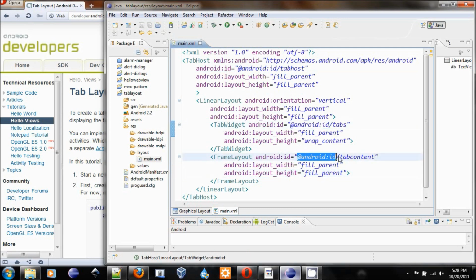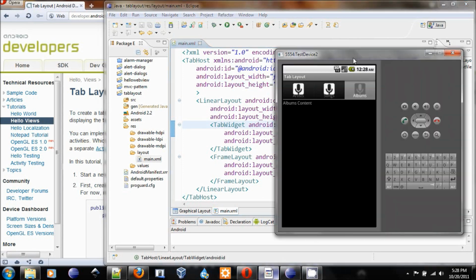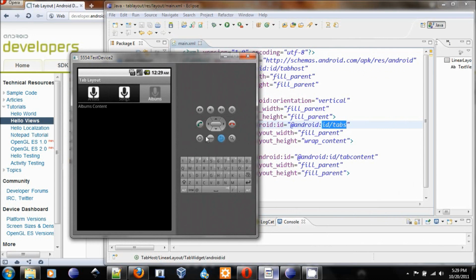These IDs are defined in the Android namespace, and when you compile the program, it will be recognized right away, and the virtual machine will know that the tabs ID will be for the tab indicator, and the tab content is where they put the content of the tab.